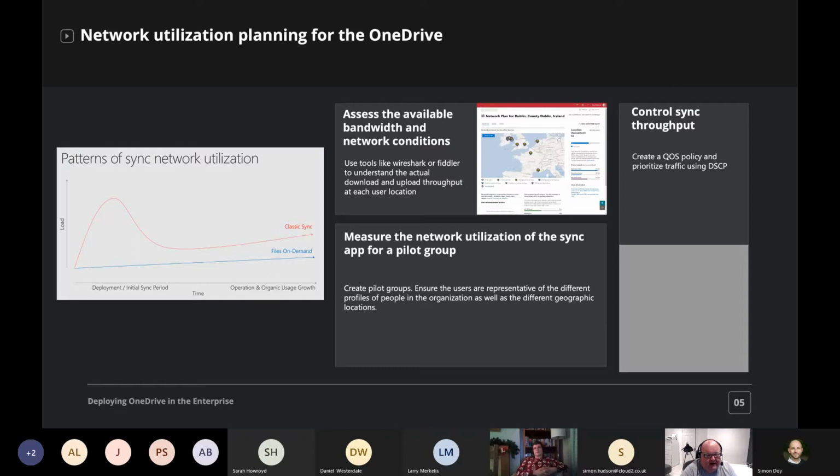Microsoft don't really have any magical calculators where you can just plug in, "I've got 100,000 OneDrive users, give me an answer to how much bandwidth I use, how many proxies," and all that kind of stuff. It really is a case of measuring the network utilization for a pilot group, estimating the number of files and the typical file sizes and all those things, which is quite time consuming when you've got large numbers of users. But you can use those measurements from the pilot group to extrapolate to the entire organization, and then retest and validate.